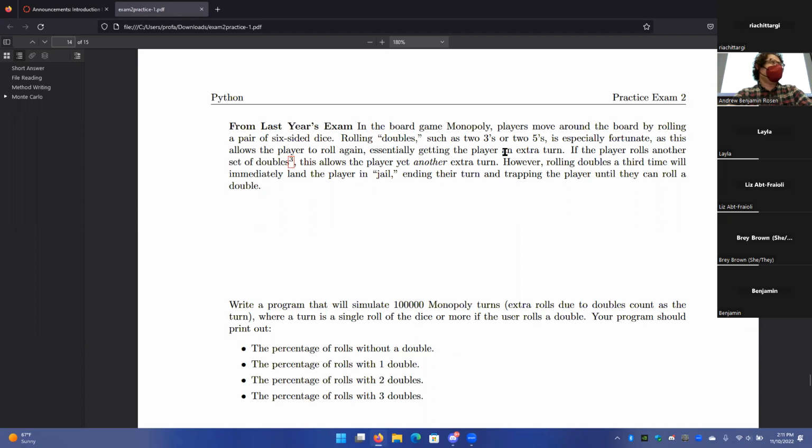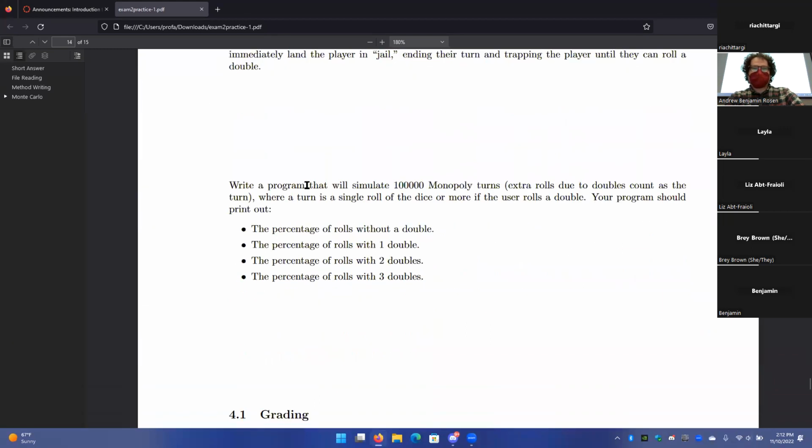Check your rules. What we're going to do is simulate the chances for each of those events. How often do we just have a turn that goes normally? How often do we get a turn where we get an extra move? How often do we get a turn with 2 extra moves? And how often do we get a turn where we get arrested for speeding and go straight to jail?